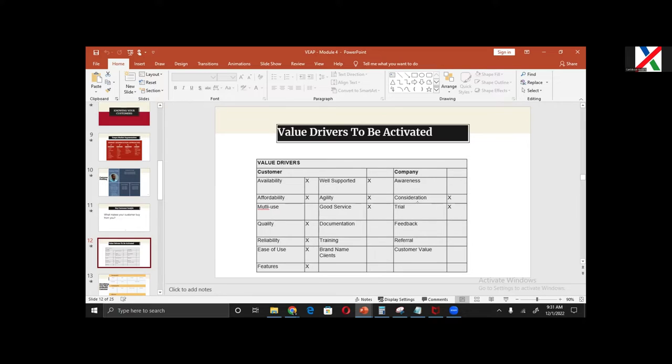Is it awareness, where I am introducing a new product, a new brand, and I want everybody to become aware of it? Is it increasing buying consideration, where persons are now thinking about using the product within their space or trying to understand more about the product? Is it trial, where somebody actually buys the product, tries the product, whether it is for free or sampling, things like that, right? Is that what is important for me at this point in time? Is it getting feedback so that I can improve my product or demonstrate to customers that other persons have used the product and they think that it's really good?